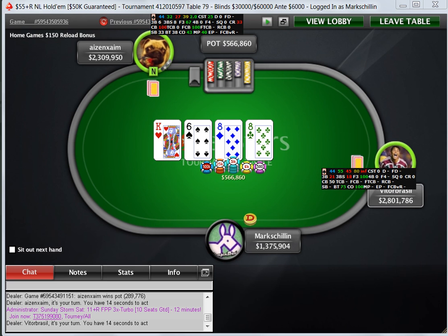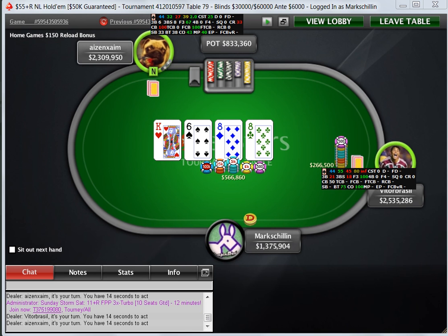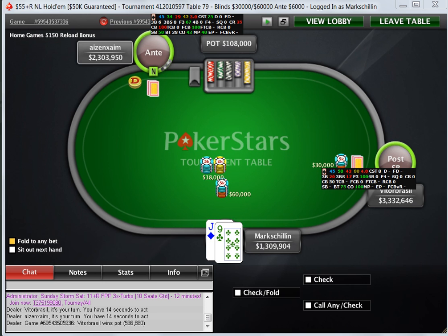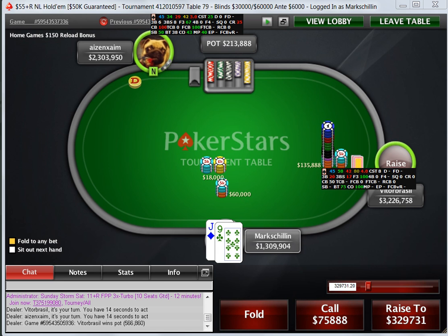Okay, so here they go again. They're playing another big pot. It's a blind on blind situation. Yeah, that's kind of expected, a small blind to fold there after betting flop and checking turn. I think he's pretty much giving up, and he probably has nothing there and is just check folding the turn. So that was a good bet on the turn by the player in the big blind.